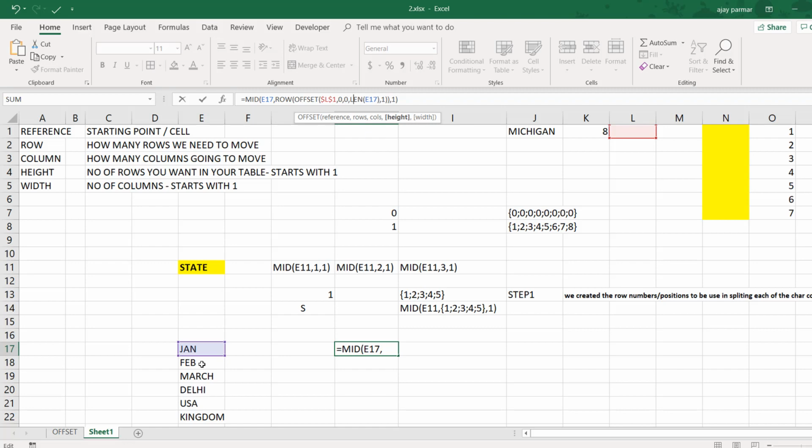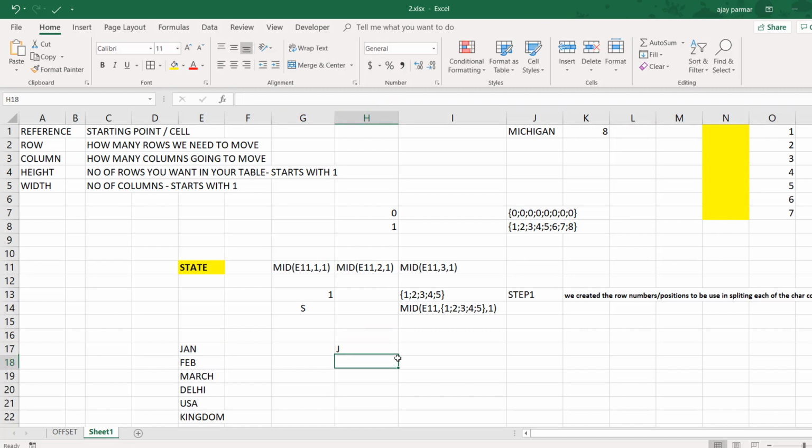I think the rest of everything we leave as it is. They keep on changing, and so I go and drag this. So arrays also work on dragging. You don't have to write arrays in every cell. If you press Control Shift Enter and drag it, it will work. Control Shift Enter will be written in all the cells, as you can see here.